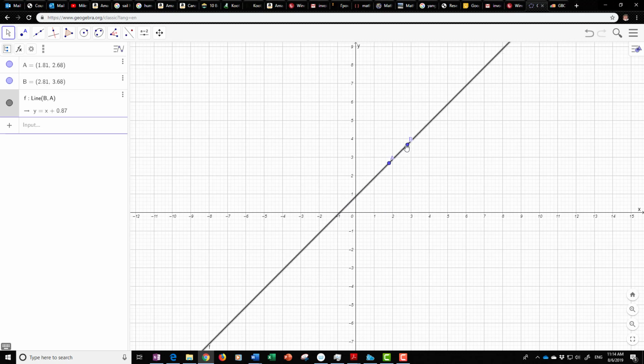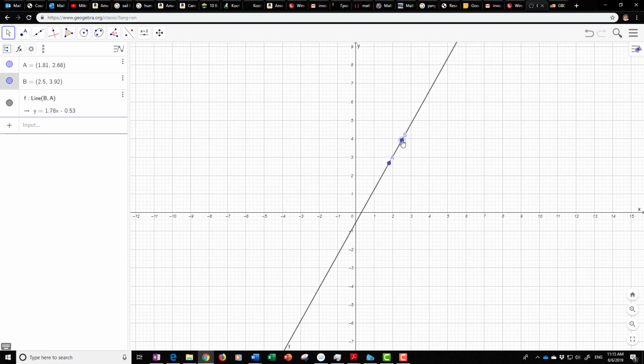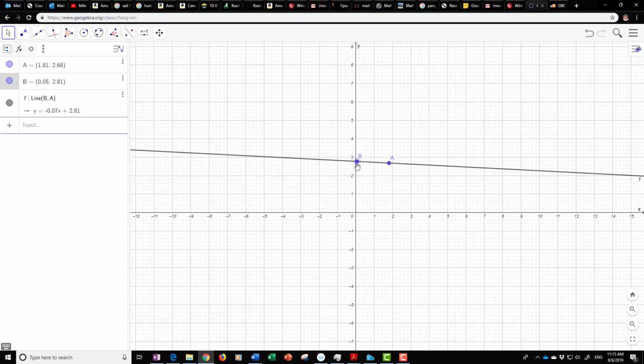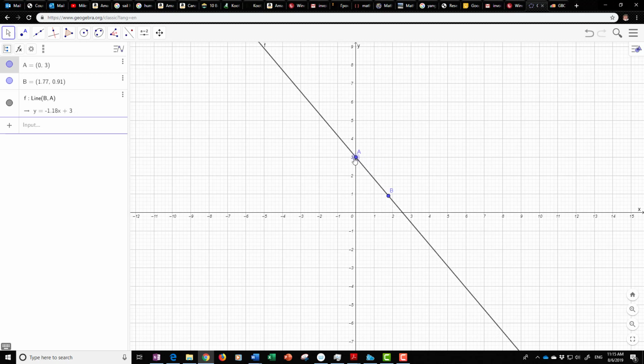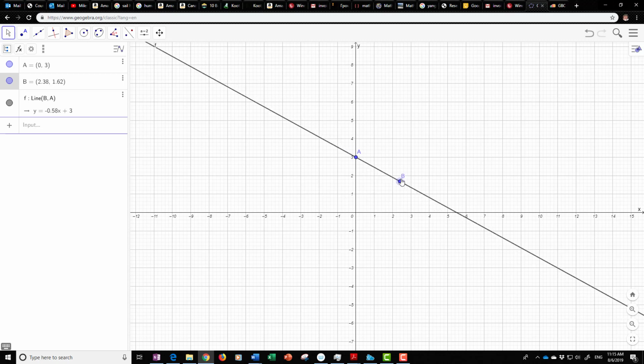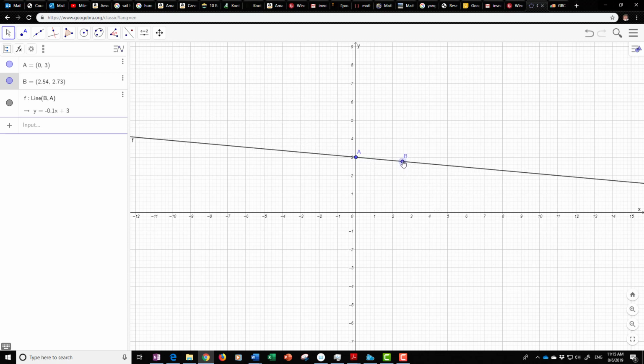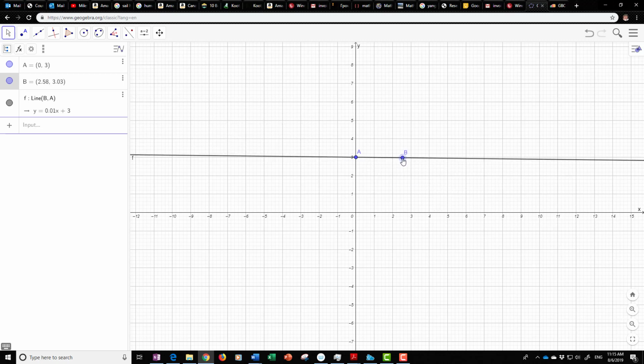So I can manipulate the line in GeoGebra that way and show how the algebraic expression of it changes. I can also grab one of the points, B, and shift things around A. So let's put A on. Okay, so we have the same y-intercept. You'll see the +3 stays the same, and the slope here is 0 or close to 0.